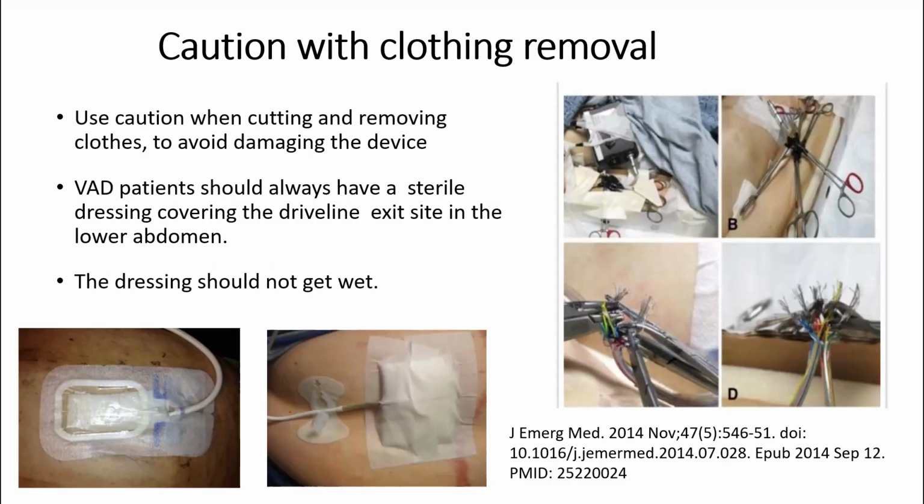When you are doing your assessment, please, 3 bags full, be careful. Don't start cutting stuff off. Remove it carefully. There are 2 things you want to watch for. One is these patients should have a sterile dressing over where the drive line goes into the abdominal wall. Sterile, just the same way as if they had a central line. It requires sterile dressing changes, etc. So inspect it. Make sure it's there. Don't pull it off unless you have to. Look for drainage, and so on and so forth.